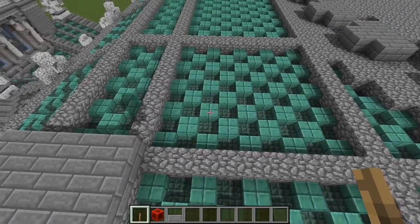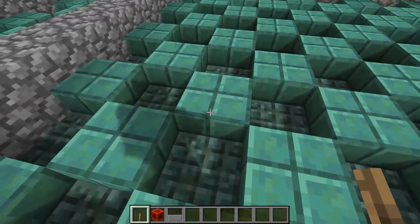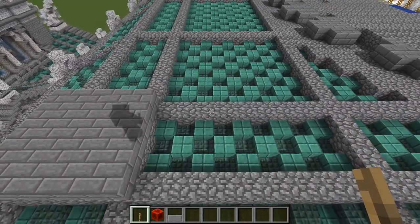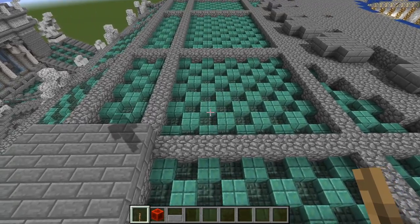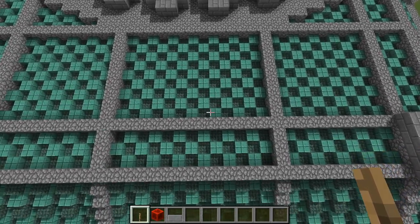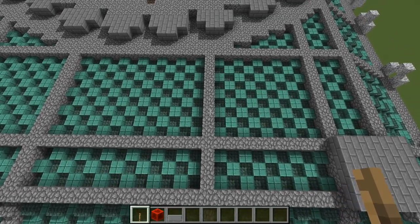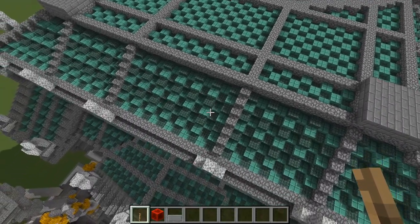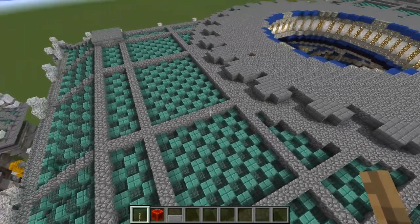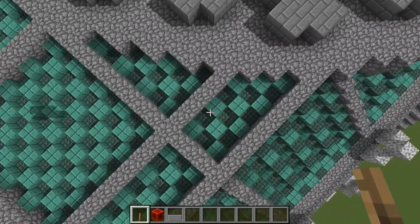You can also, at this point, save yourself a little bit of dark prismarine if you want to, by removing the sheet of prismarine that's underneath here. For some people, dark prismarine can be hard to come by. I want to make a note of that for you. This is one of those places where you can be a little bit economical with your materials. But you just want to go through here and make a little checkerboard pattern. I did try a maybe more complex roof tile pattern like that one, but this one looked the best, I thought, of the various options that I tried. And a view of this little section here.